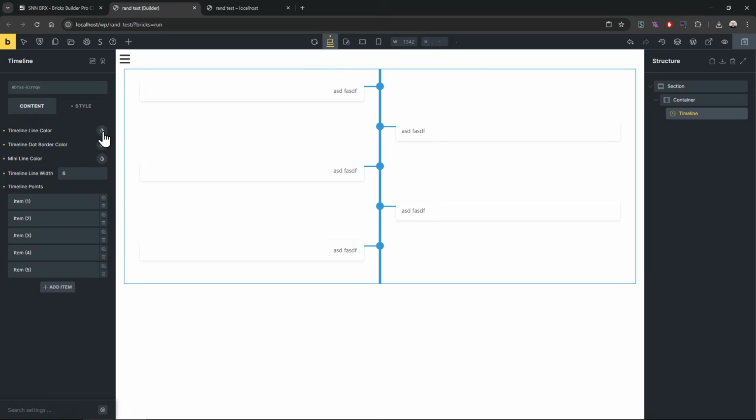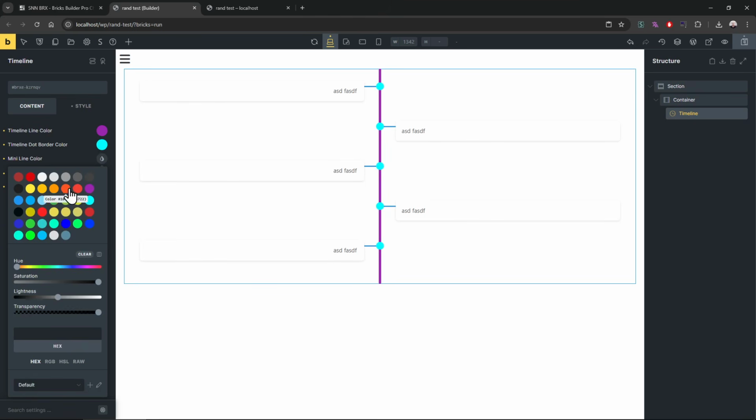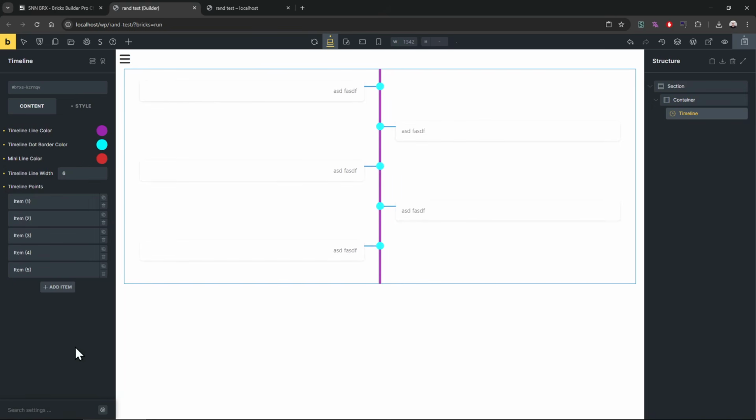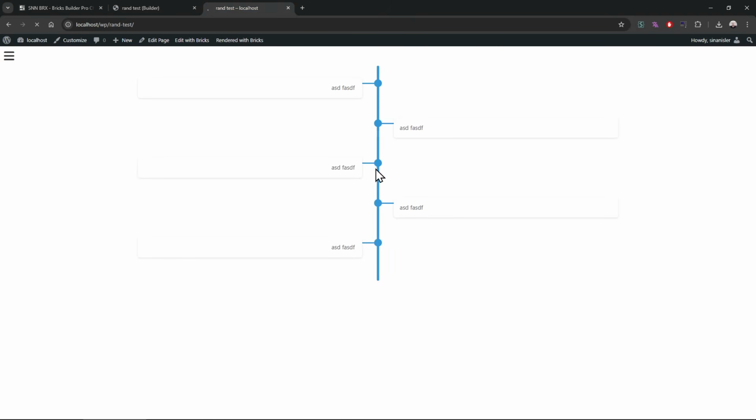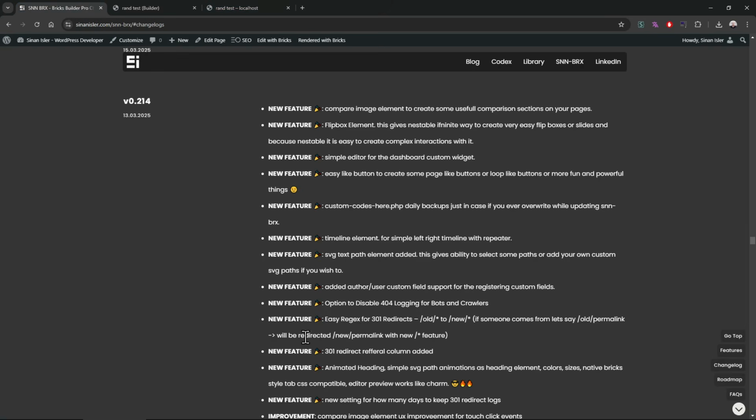And we can change the colors. Every color, by the way, not just one color. You can do anything with this. Look at that. Do whatever you want. You are free. You can make one color or multiple colors if you want to. I don't care. It's your site. And let's check the other element.